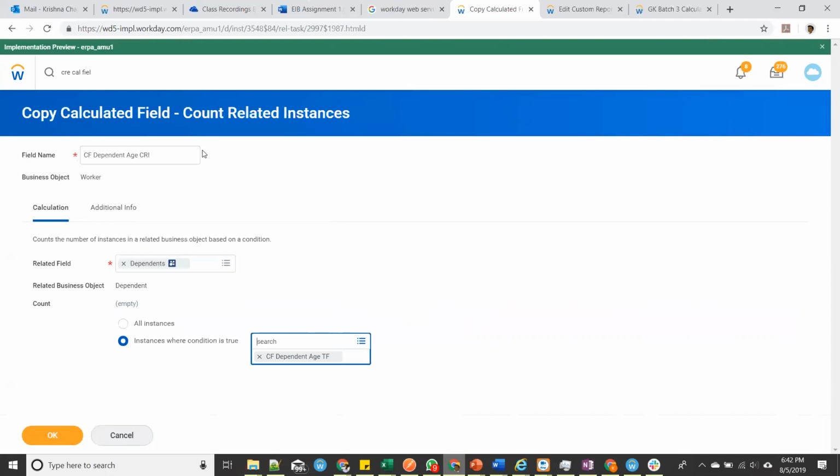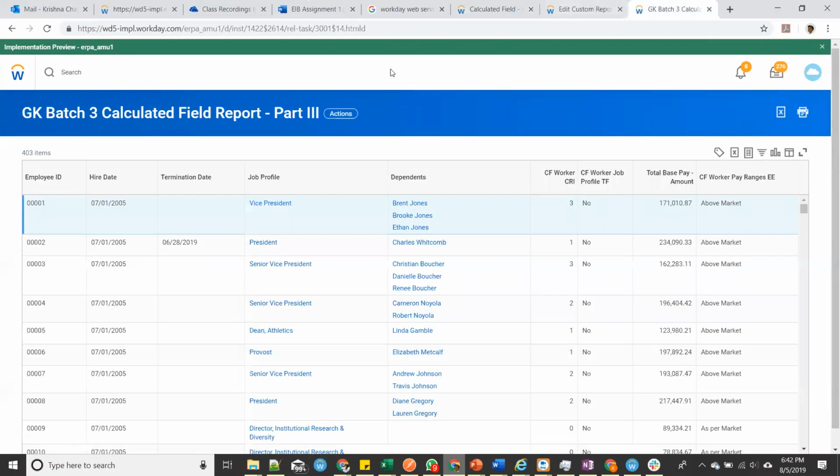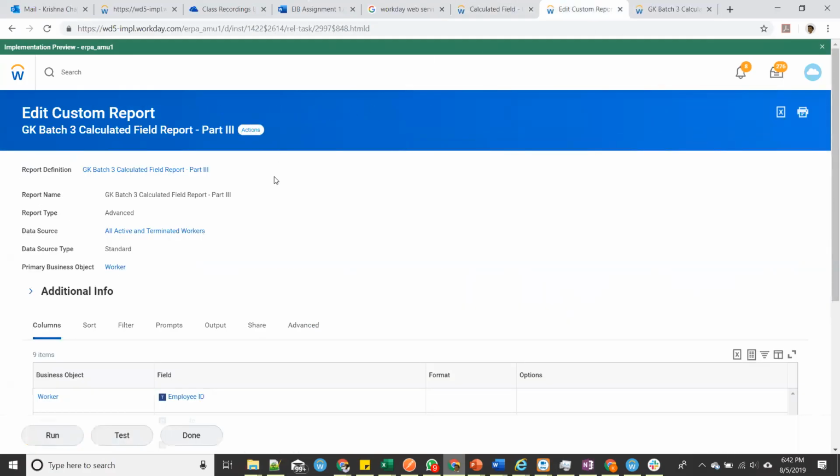Now this new calculated field, the age CRI, is going to return the dependents count where dependent age is less than 10, right? Just going to add it there.